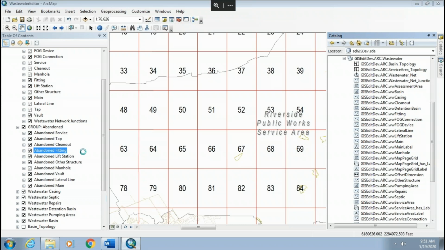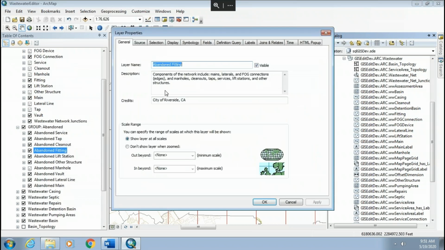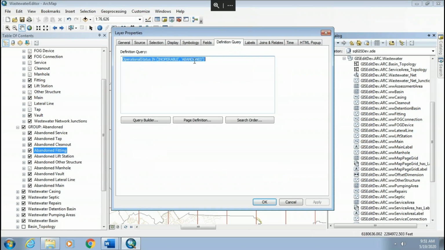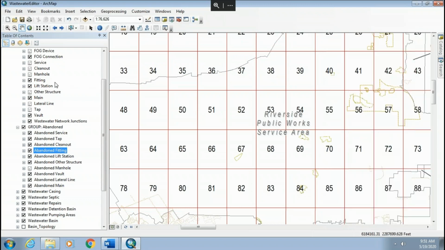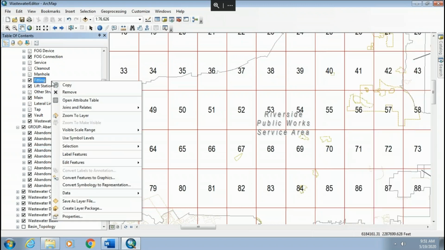If you right click and go to the properties, there is something called a definition query, in which you're saying only show the ones that are abandoned over here. So that's your definition query that is making sure that you only see the abandoned features.